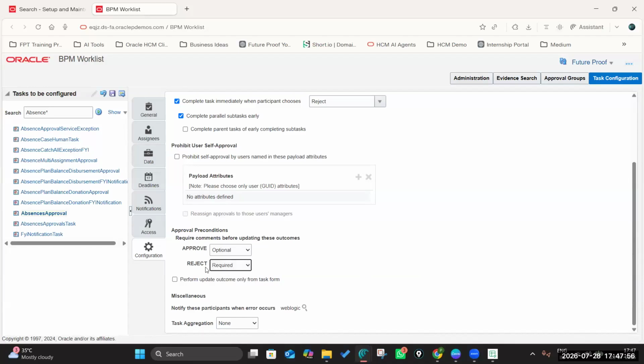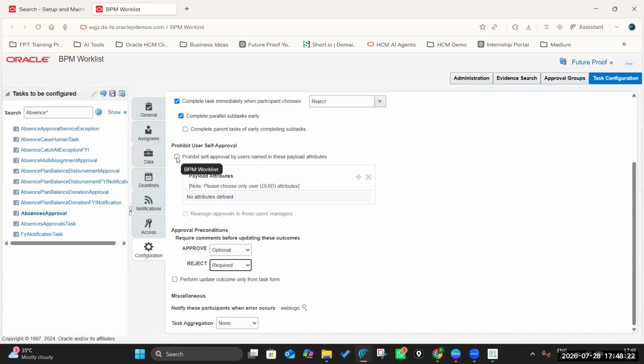Then we have to keep it required. While you are rejecting, you need to say why you are rejecting. Then the comments will become mandatory. You got it, right? When a particular manager is rejecting the absence, why he is rejecting, he has to provide in the comments. Otherwise, it will throw an error.